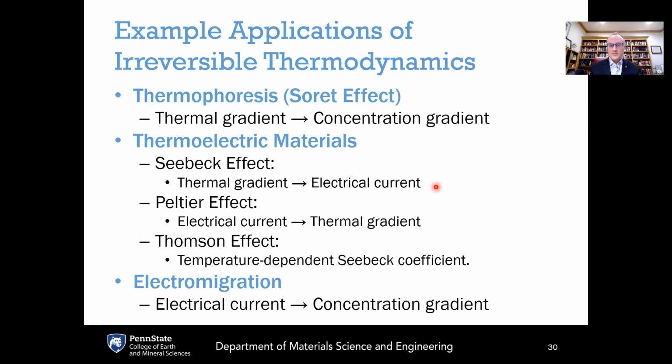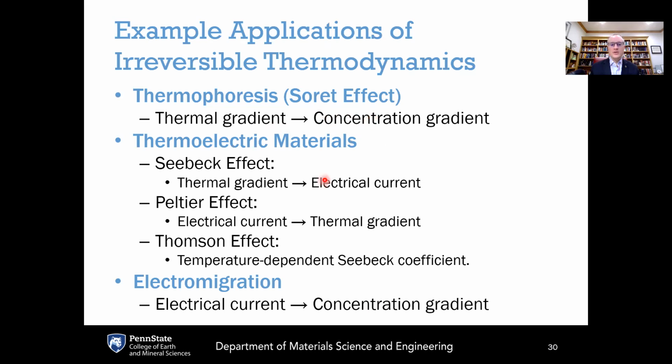So let us finish up this lecture with a few examples of why irreversible thermodynamics is so important, considering these coupling effects. In the next lecture, we go back to Fick's first law, and we'll derive that. At the end of this lecture, I want to focus on examples of coupling effects in some real material systems. The first one I want to deal with is thermophoresis, also known as the Soret effect. This is where a thermal gradient produces a concentration gradient.